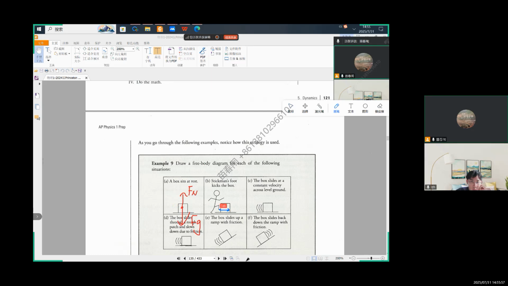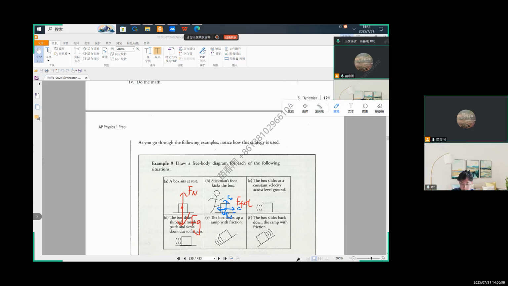Okay, so think about the block. Don't think about the person. It's not talking about Newton's third law. Just think about what forces are on the block. So there's a force going there. I don't know what that force is called. Let's just say it's coming from the foot, so F foot. And then there's another one, F friction. Let's see, is there friction? Yeah, there might be friction. And then force of gravity and normal force.